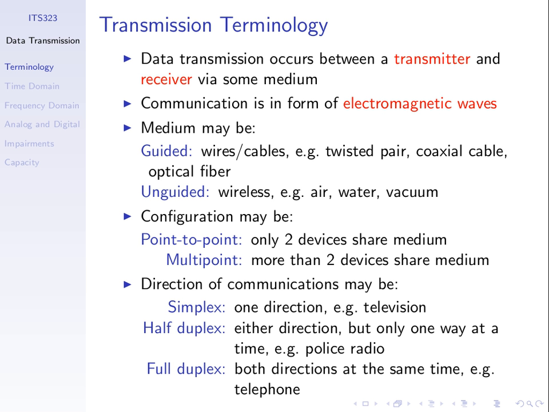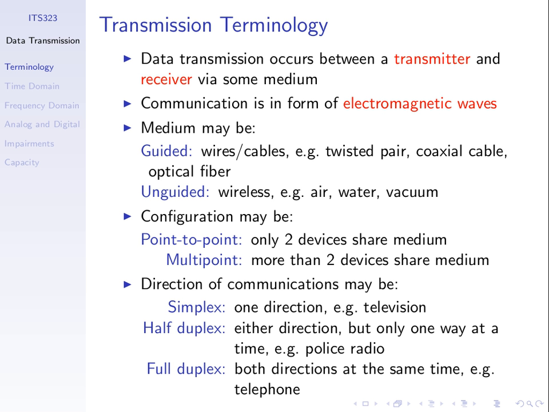What is transmitted is electromagnetic waves. We transmit some energy from one point to another, and we use that energy to represent our information, our data that we want to send. We're going to look at the structure of such waves. Electricity, light, radio signals, and so on.